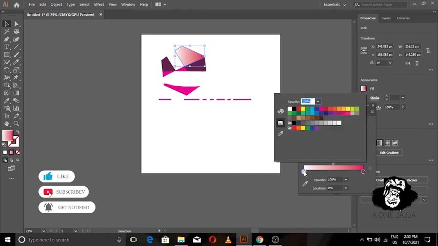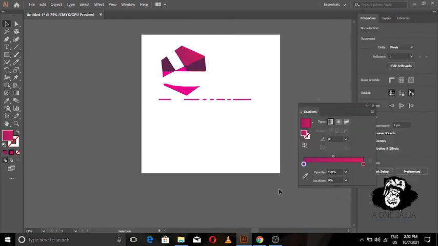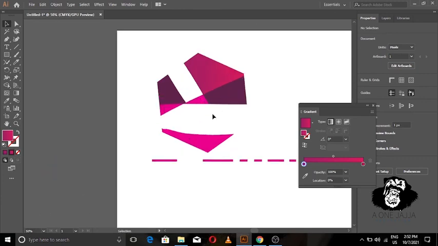And the same applies to this part. You come here, and the moment you give it that, it will automatically give you that smooth look, that nice gradient feel. As you can see, the tones change from this to this. So that's what our gradient tool does.